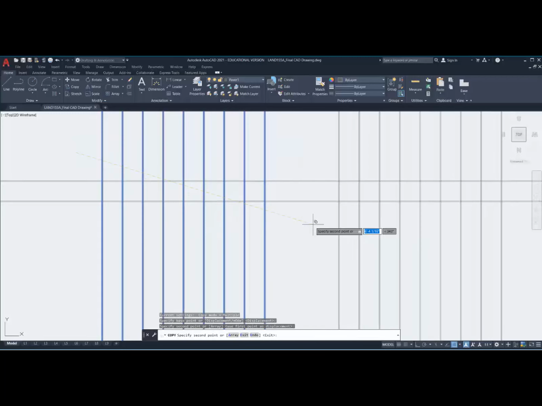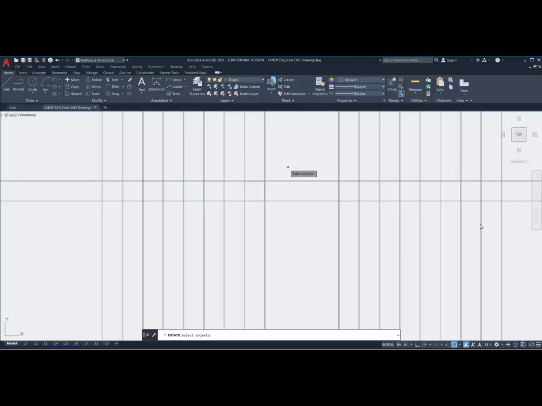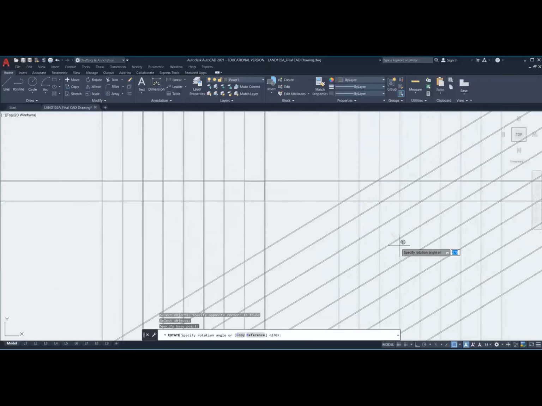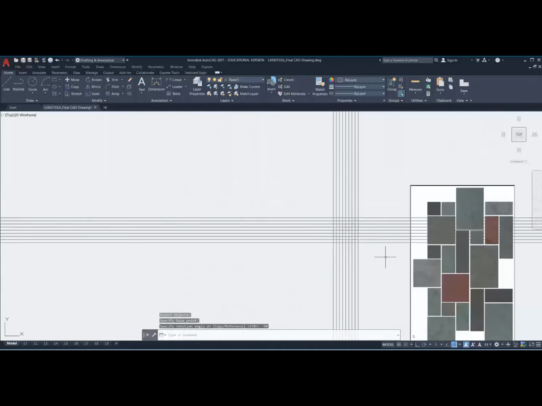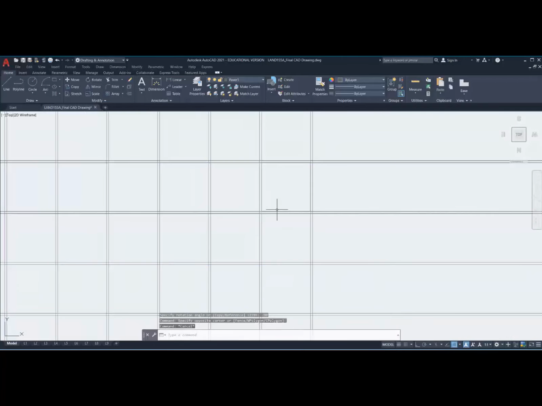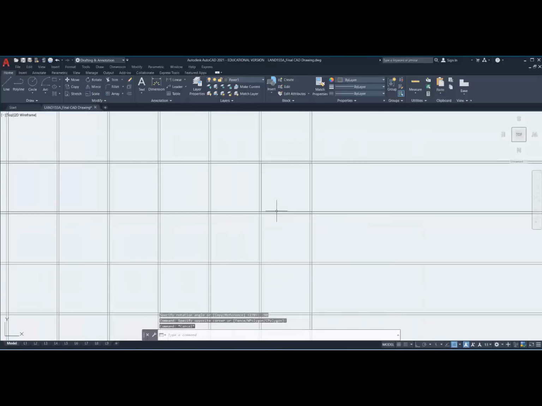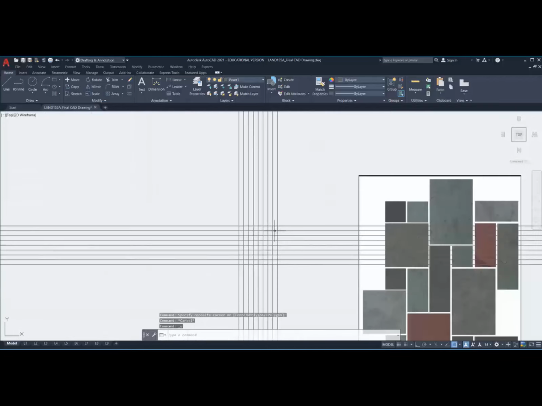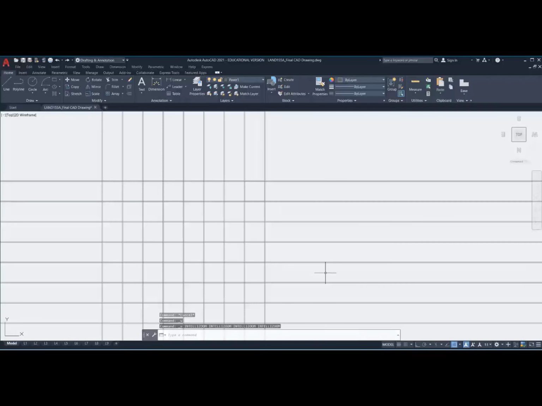So now I'm going to take that, make horizontal elements, and copy the whole section. Then I'm going to take that section and rotate it. I'll pick a base point, and it snapped to a base point on that horizontal line. So when I rotate it, it's overlapping, and I don't like that because I'm not exactly sure if it's right on or not. I've zoomed in on it, and it looks like it's going to be slightly off. There it is. It's not exactly the way it should be.